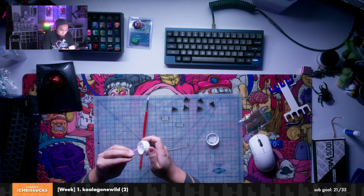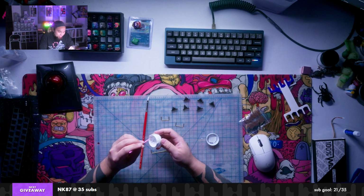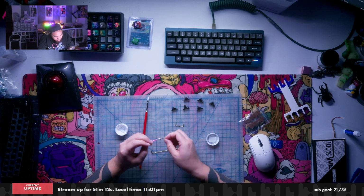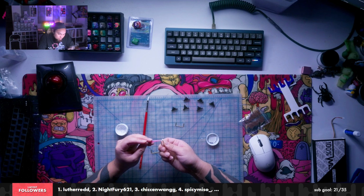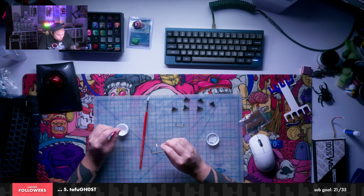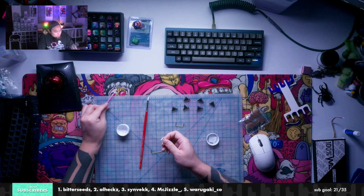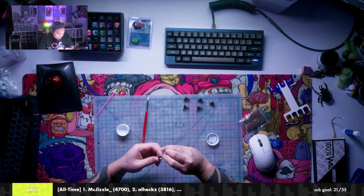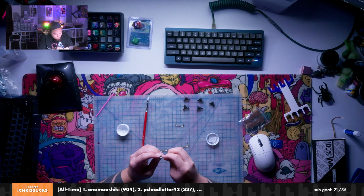Oh, this is not a good idea. There's a bunch of lube on the outside. It was kind of dusty lube. We haven't self-investigated and come to the conclusion there are no issues. That's pretty much it, right? I feel like there's very seldom that I have been tuning MX stabilizers lately, just because I was reusing them so often after breaking down other builds. Come on. There we go.